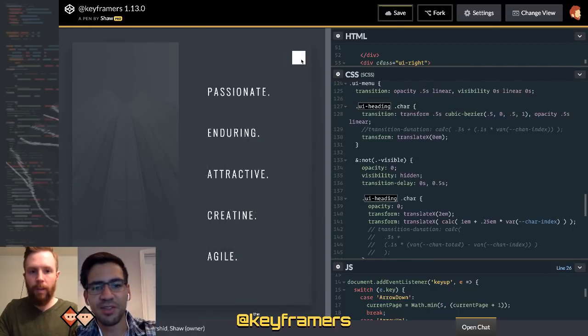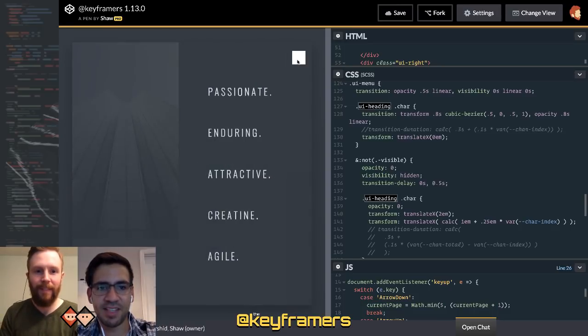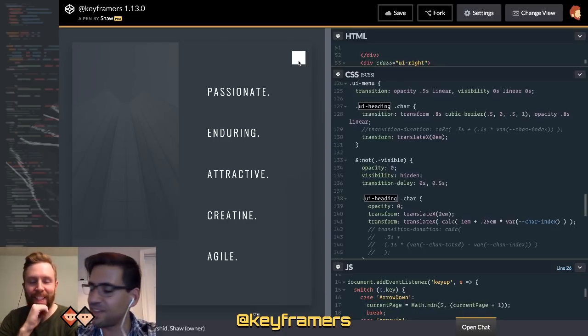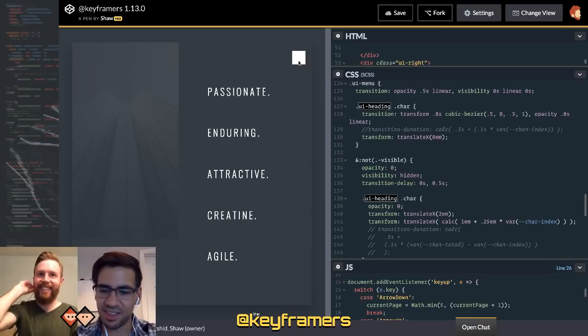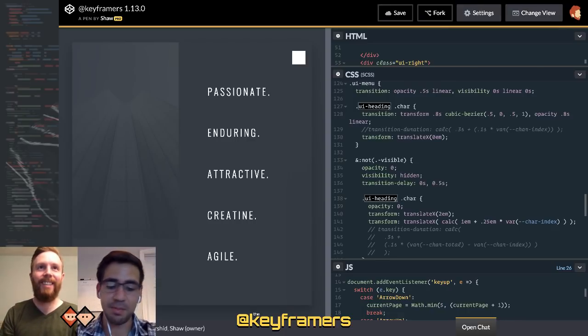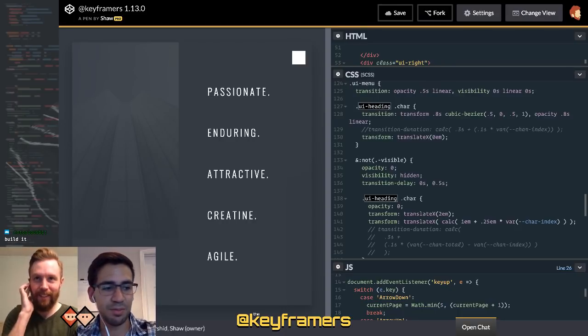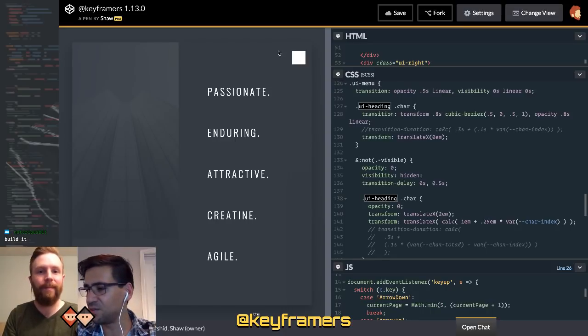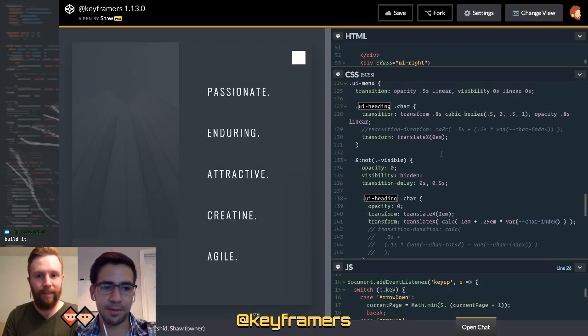Man, we should make a game. You know what would be fun? Level one would show you the curve, and you have to guess the cubic Bezier numbers for it. And then the harder level would be no curve. You just see an animation and you have to guess. Oh, that would be such a good game. Please tell us in the chat if you think that would be a good game. Yeah, maybe it only sounds fun to me. This sounds like a very David thing to do, but I think that would be a lot of fun. And it's useful too, because it's going to train you to use your eyes and to make a good judgment call on what the proper cubic Bezier should be.